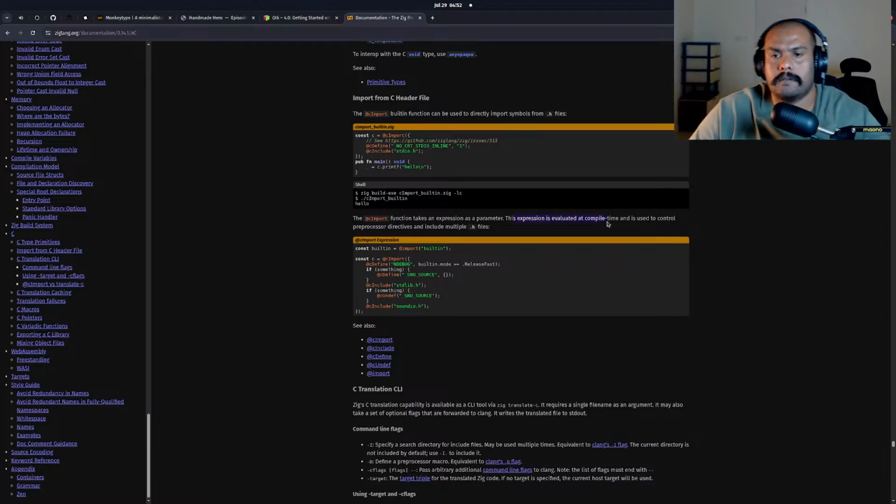The expression is evaluated at compile time and is used to control preprocessor directives and include multiple .h files. c equals @cImport, @cDefine. Interesting. @cUndef _GNU_SOURCE and @cInclude soundio.h.